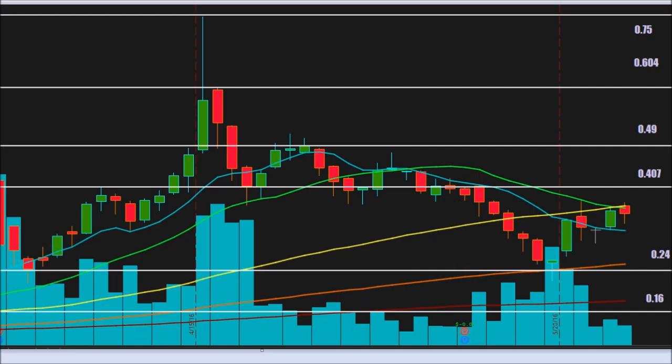So there are a couple main areas to look at, but since our candle is only around 35 cents, the only 2 points that we really need to take a look at right now are 47 and 24 cents. Obviously, we're a ways away from 16 cents, 49, 64, and 75. But if this stock continues to be bullish, which I think it might, I am more bullish than bearish on this stock for many reasons I'll get into.